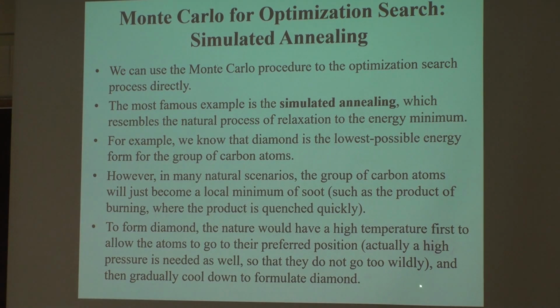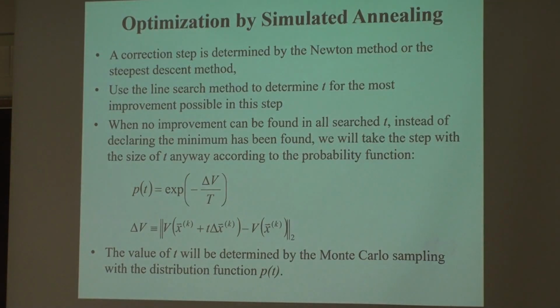For sure, today we still don't know how to make diamonds on a large scale. The man-made diamond is still of poor quality, simply because even nature doesn't do such a great job. So simulated annealing has limited ability, but it's many times the only thing we can use. So how do we tie it to Monte Carlo? In your line search, whenever you solve an optimization problem, you get a correction direction, either from a Newton solver, from your Jacobian inverse or your Jacobian matrix, or it's a steepest descent.